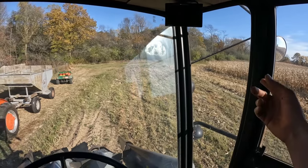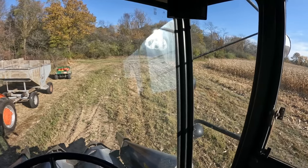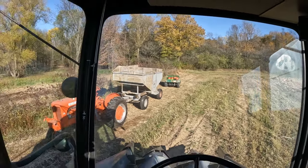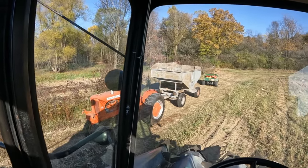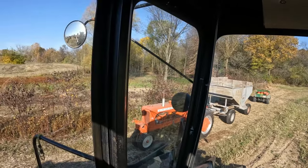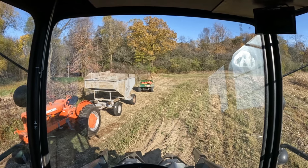So I guess I'm gonna go ahead and make another round here. I haven't really got to the inside rounds yet, so we're still opening the field up, but it's been pretty cool so far. Got the old 49WD out here with an old picking wagon behind it, so I'm gonna get some work done and hopefully get some good video for you guys.